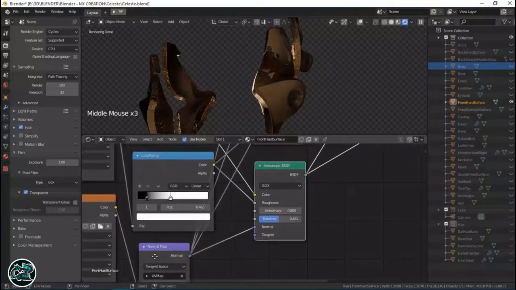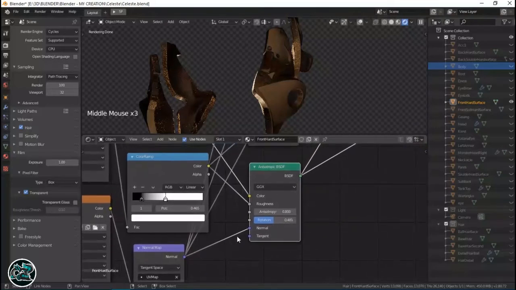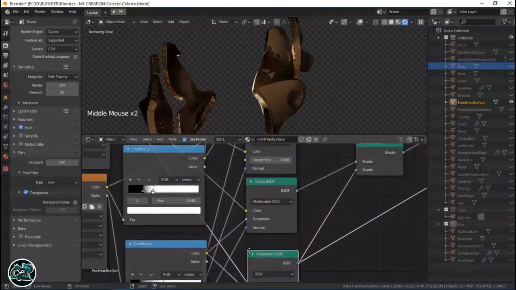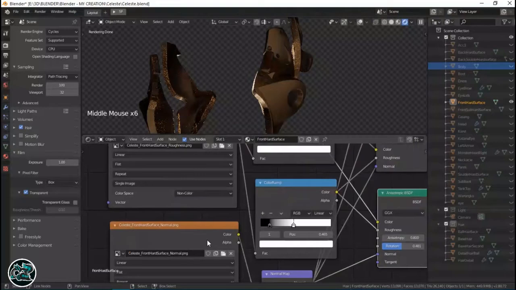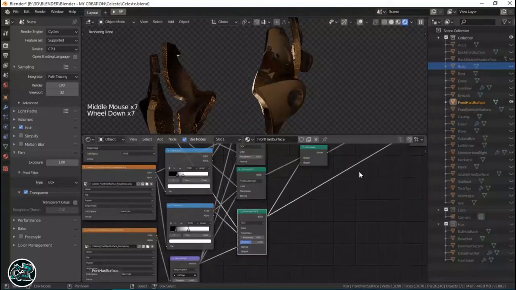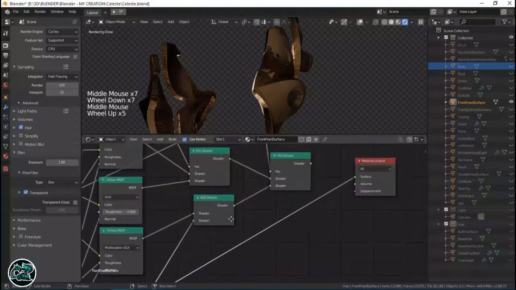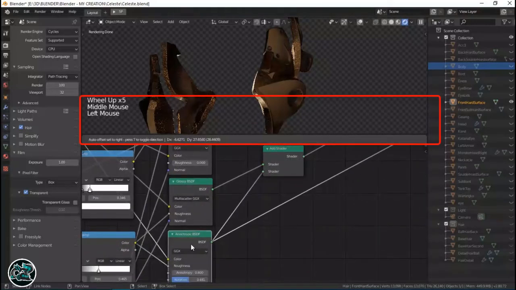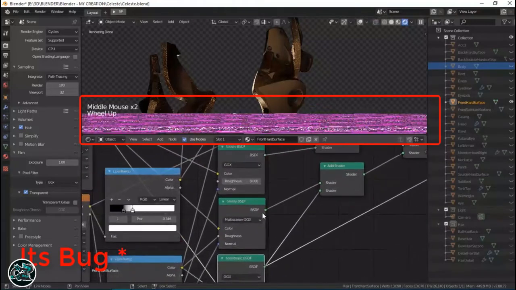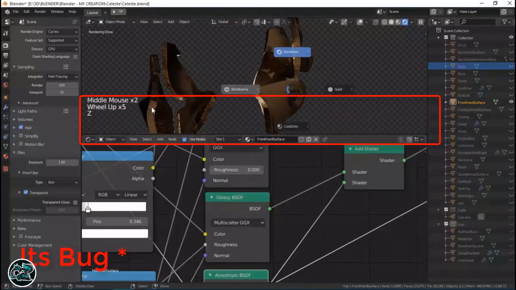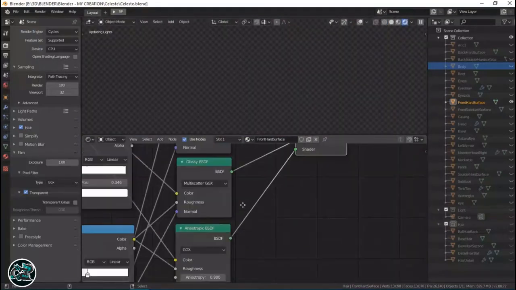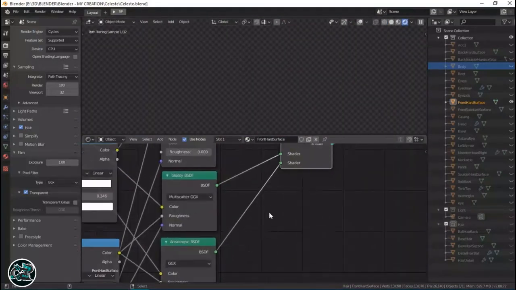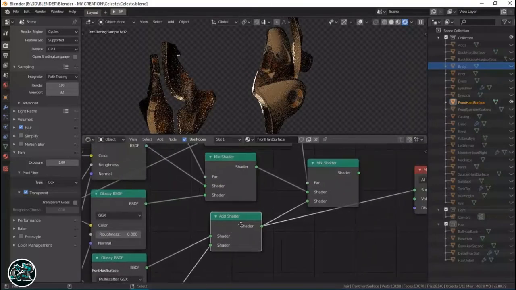So I'm inserting the normal map node and inserting the normal to the normal for each of the nodes. So we got the normal from the normal map that is generated from Substance Painter. Then I'm mixing this to the glossy BSDF. Sometimes Blender has an error, so we need to close and open it again. So from the glossy and anisotropic shader, I'm mixing it by the add shader in here.